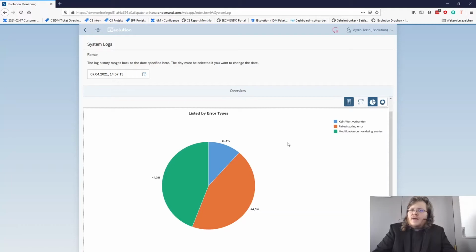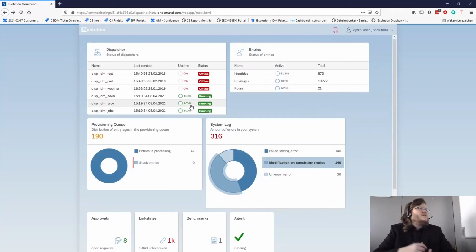And if you do so, then we will naturally take a look at it and we'll tell you what the problem is. But we can do this in an even more excessive form. And this form is called active support. In the recent months, we're getting a lot of inquiries about this model. What we do when you order an active support here, which is actually a premium active support, is that we as a customer success team take a look at your data that is transmitted to our IDM system and look if we find any problems in your system.